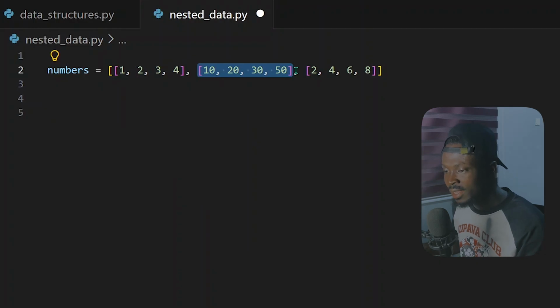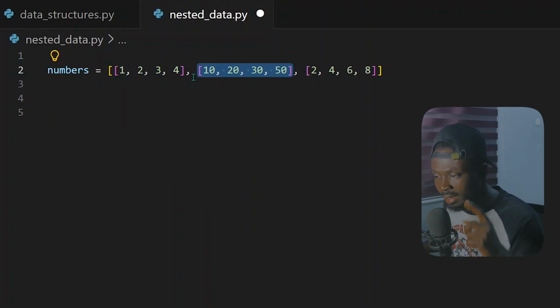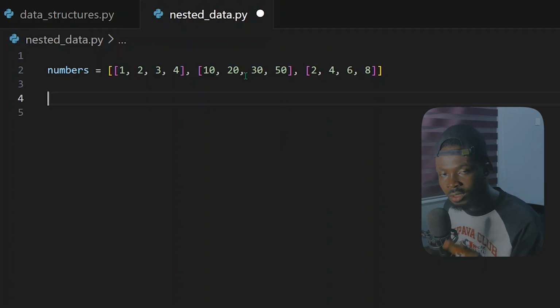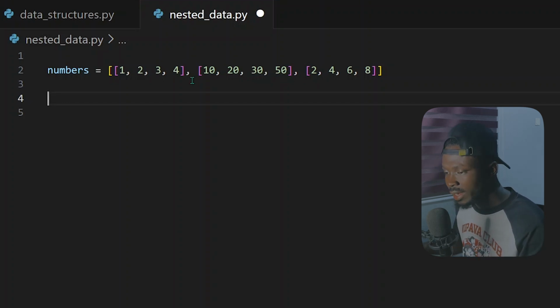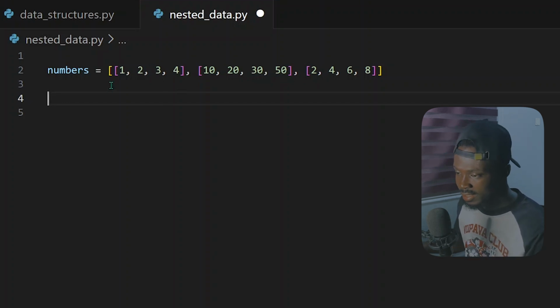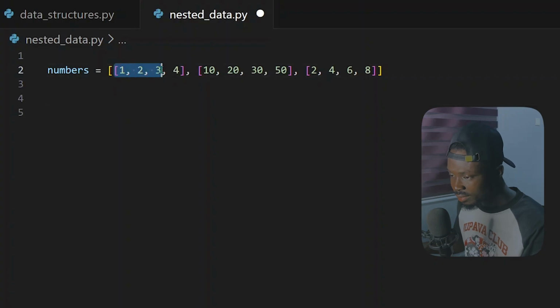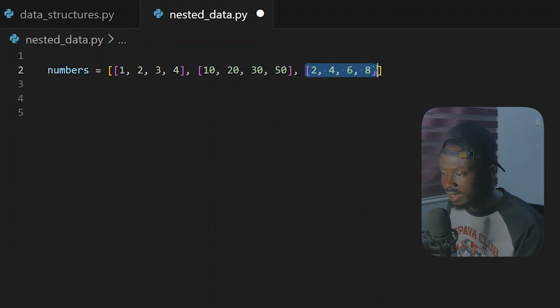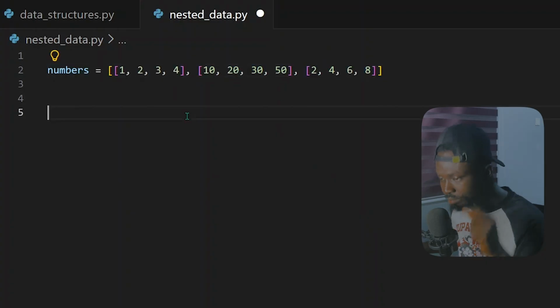Each one is a list, but when we consider it, it is an item of our list. This is a list item, and I want its index. This one too has an item, and I want its index.